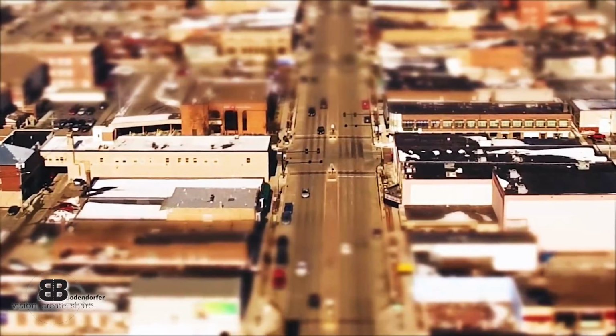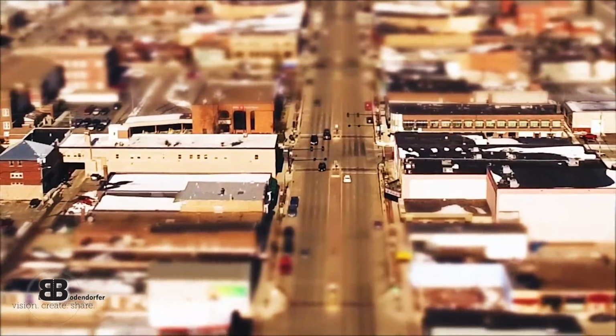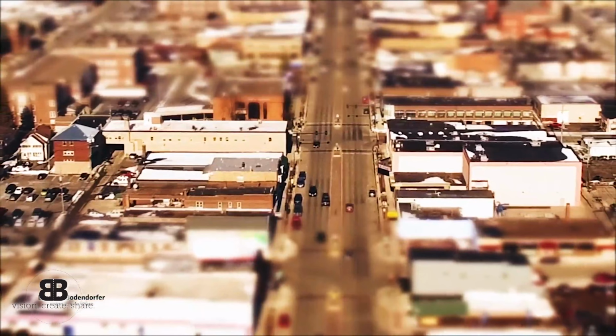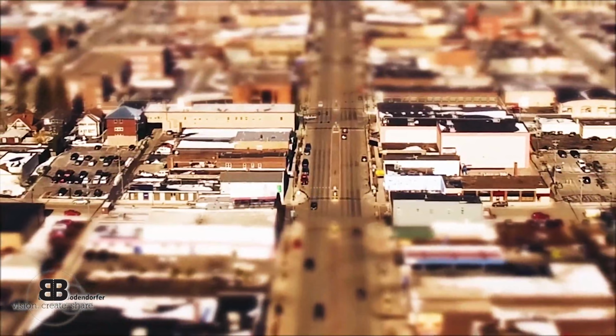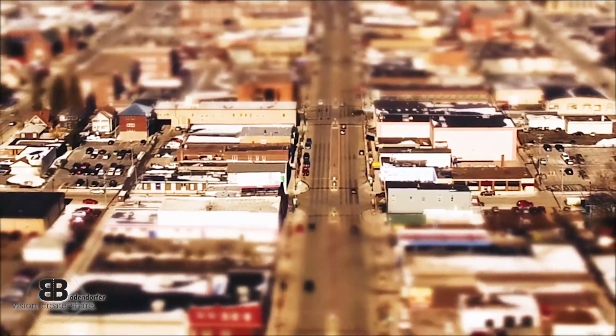Now, what is very unique about tilt shift photography is that it's all about creating the illusion that whatever you're looking at looks miniature. And you can do that in a number of different ways. You can buy an expensive lens that you can mount to your camera, or you can do it in post-production by adding some different effects to your video or photography. What is tilt shift photography? Essentially it's a very simple concept. You're taking a normal image, a photo, and you're tilting it back a little bit to create the first part of that tilt shift image.